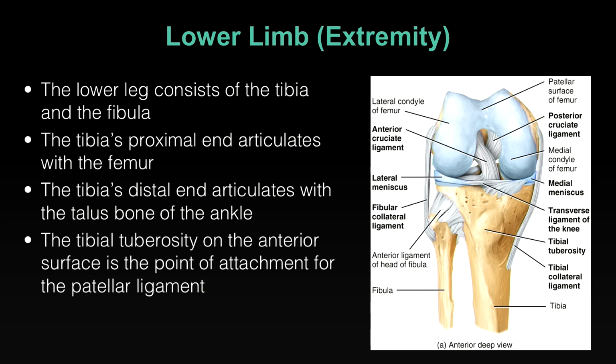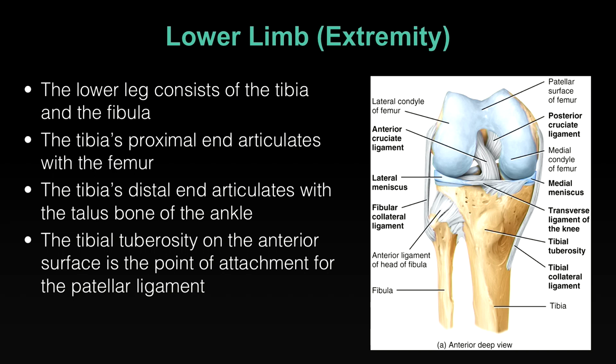And because the stabilizing structures of the knee are going to be important in our discussion, it's important to review, reiterate, acknowledge the point of insertion for all of the quadriceps muscles across the knee is at the tibial tuberosity. It's a large raised eminence just inferior to the superior surface of the tibia. And it's the start of the shin as well. You'll notice there's a large spine that comes down anterior through the length of the tibia. We'll get to that eventually, but it really originates just inferior to the tibial tuberosity.